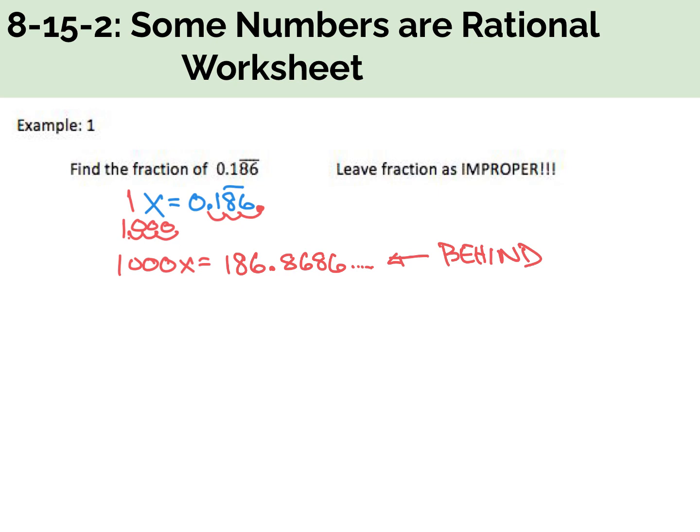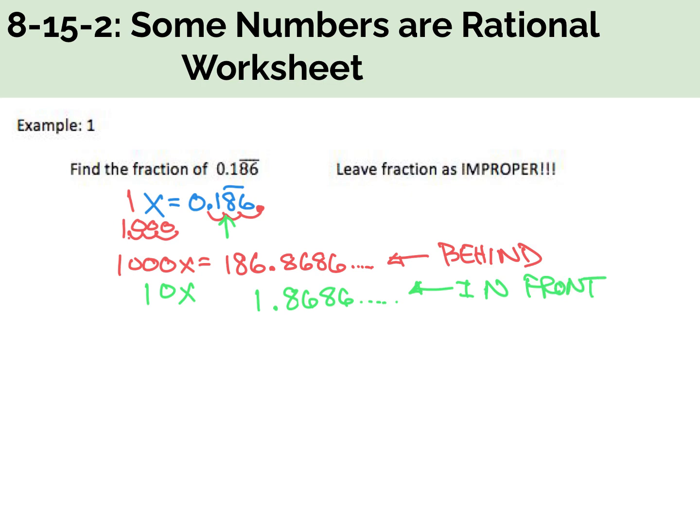Now we're going to make an equation where it's in front. Where is it going to be in front? That would be here. How many times do we move that decimal place? That's going to be once. So we're going to have 10x on one side. Let's line up our decimal points. If I move that once, I'm going to have 1 point and then 8686, not 88. Hold on. So we're going to have it as 8686 and then repeating. This is the equation that's in front.